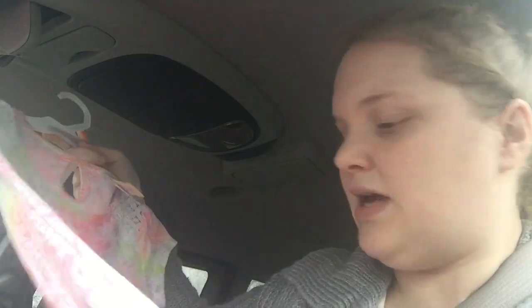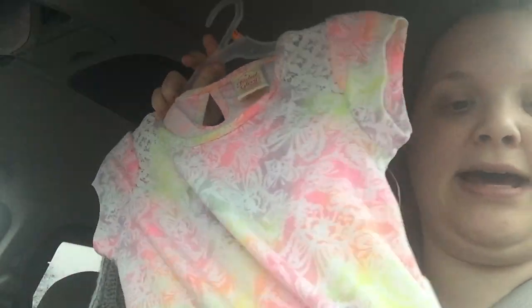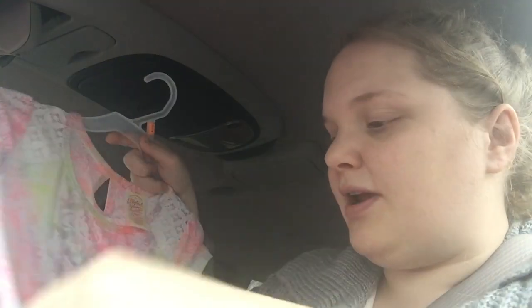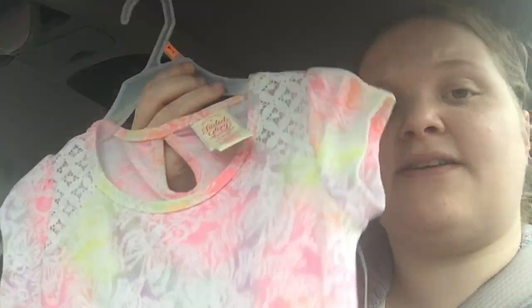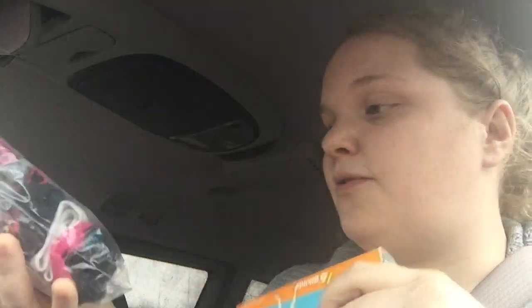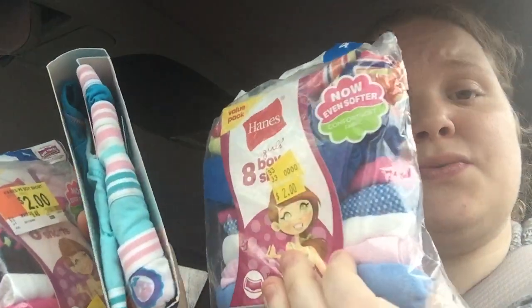This next one wasn't on clearance but it was the only one I could find and it's just super cute. It's supposed to be a shirt and it's a size 6X, but I think I'll have her wear it as a dress for this summer - super pretty with the little lace detail. It's soft material, almost like my LuLaRoe leggings. This was a little pricey at $7, but Emily's worth it. I also found some toddler undies - the packages were open so they were on clearance for $2, and these are actually for my friend's daughter that I babysit.